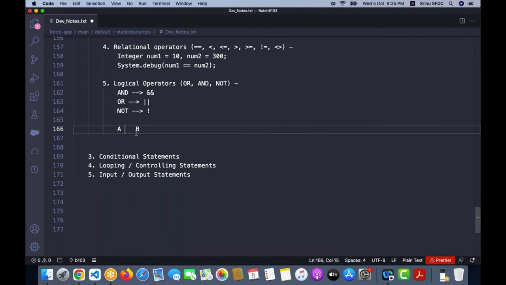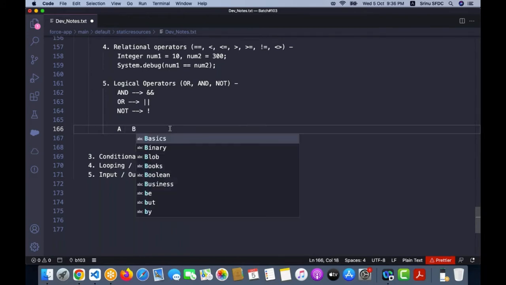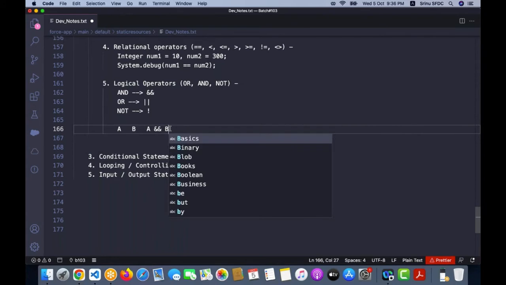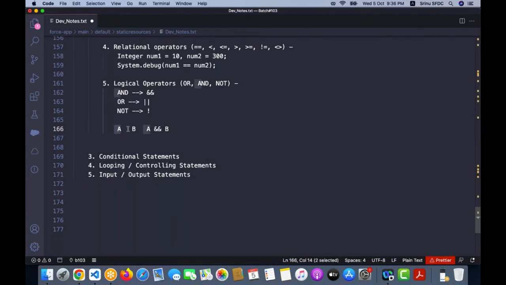So when you have A and B, that means both conditions are satisfied. How does it work?